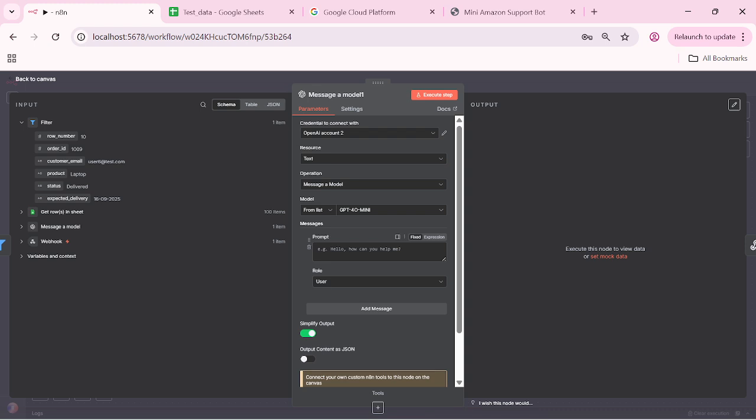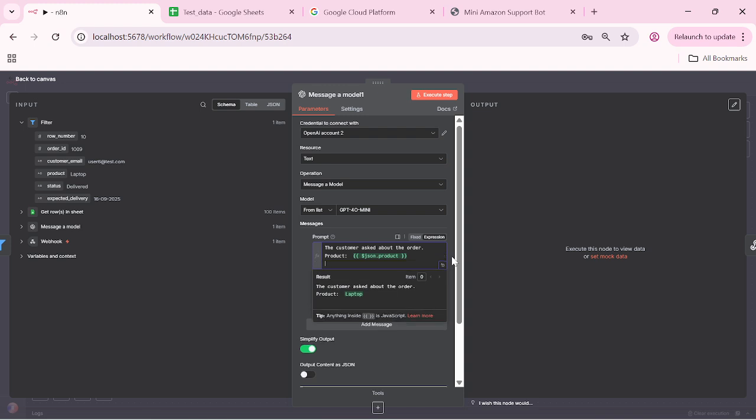Keys are same, and we'll write that the customer asked about the order. For this product, the product is here.